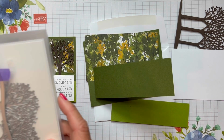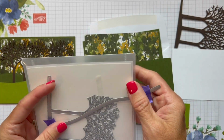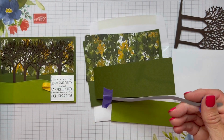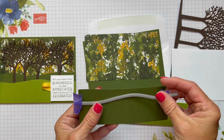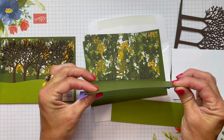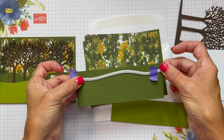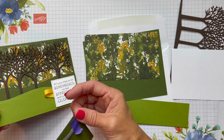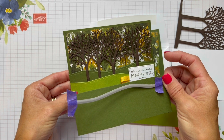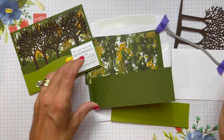You create that hill by using this die that is in the Inspiring Canopy. Now, the Inspiring Canopy dies come with the Inspired Thoughts, one of our tree sets, and then you just put that die right about to the top of your paper, and that's 2 layers there. You're going to run it through your Big Shot. Very easy. Run it through a couple times to make sure it cuts through 2 layers. And that's how you create this little ridge here. It kind of happens depending on how tight your die cutting machine is. You'll have that little ridge here. So that is how you create that.